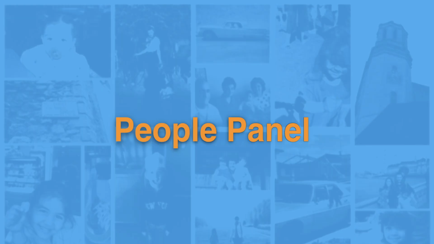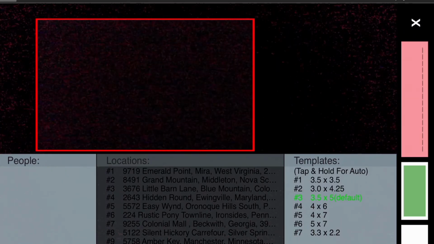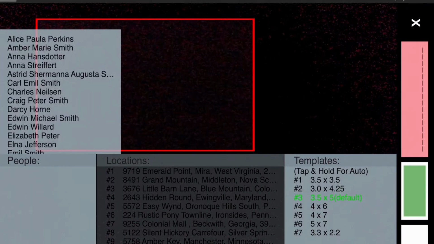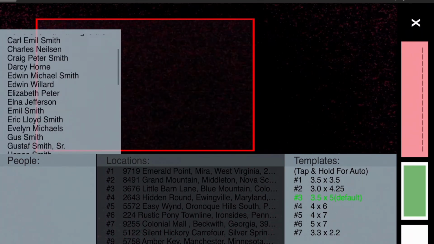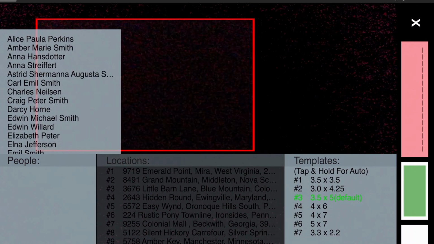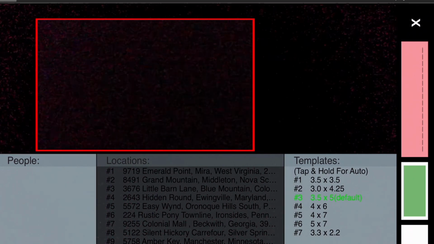Finally, have you ever been in the scan screen and wondered if you added a particular name to the voice recognition library? I know I have, and I hate having to go back to the settings panel to check. Starting with version 2.0, when you tap and hold down on the voice control indicator for 1 second, a new panel appears right above the people metadata. It's a list of all the names you've added to your vocabulary, either by turning on your contacts, editing the name.txt file, adding a GEDCOM family tree, or through manual entry. Everything appears in alphabetical order in this scrolling list. You can check this list if you need to, and when you're done, a simple tap makes it disappear.